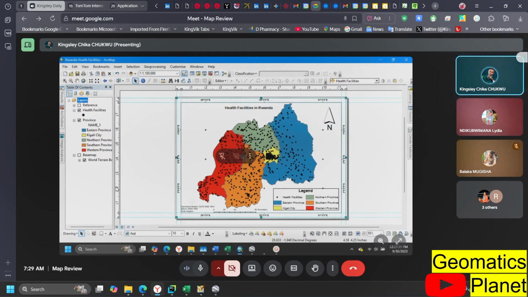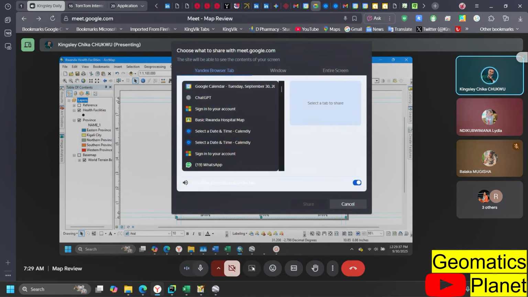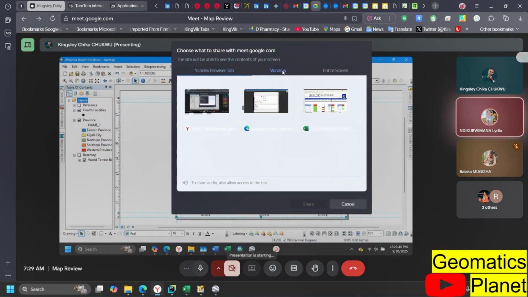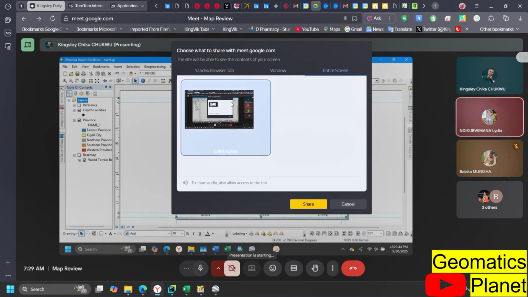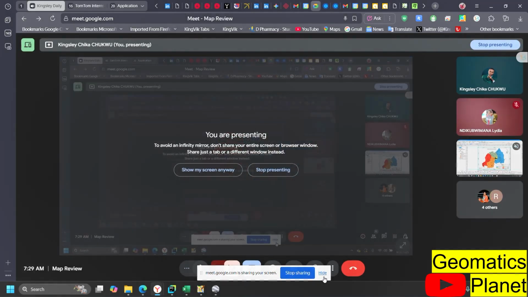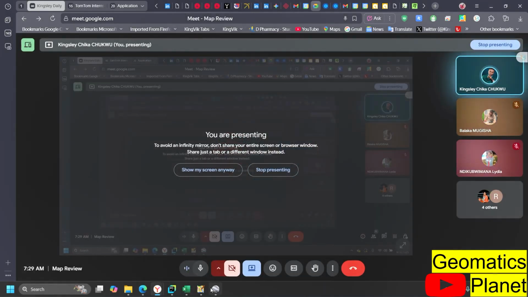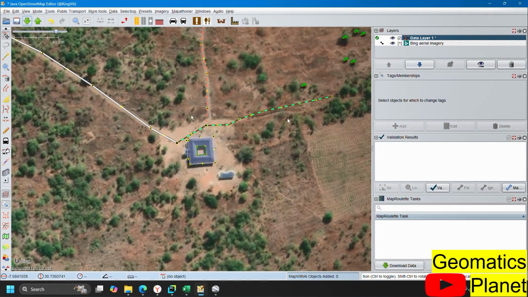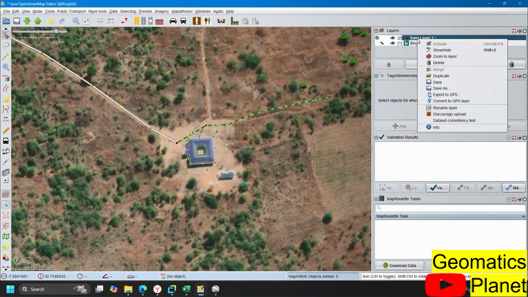Let me stop sharing. Let me share the screen. So if you look here, you see that I've worked on this, and this is a layer here. I believe you can see my screen. So I can export these things as GPX. Now this is what I have here. I can decide to go here and save it as.